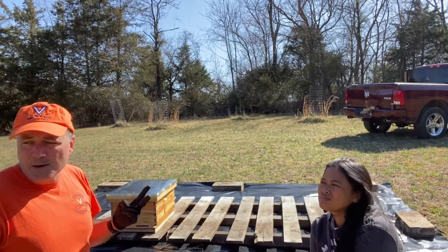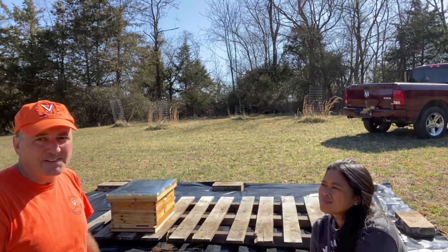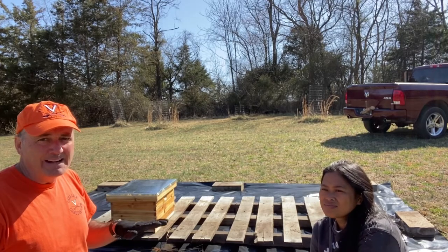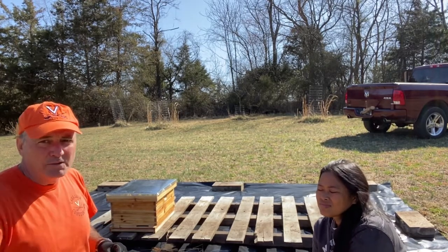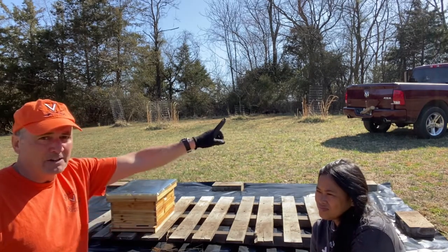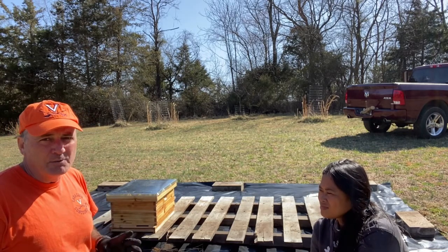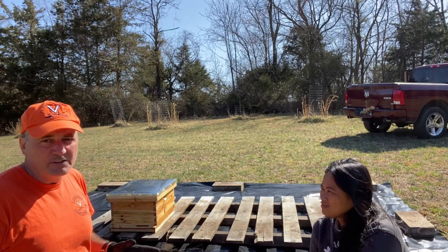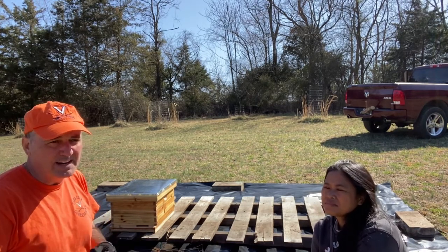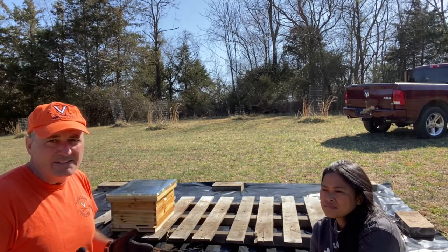Number two, if you mow the area around where your bee boxes are, that intimidates the bear itself. That bear knows that is man's domain, and bears don't like to expose themselves by crossing wide open spaces. So they might lurk within the tree lines, and that is why, thirdly, we're gonna have to put up an electric fence around our bee boxes if we wanna protect them. From all the research I've seen, watching other YouTube videos, Googling it, and reading articles, we have to have an electric fence.